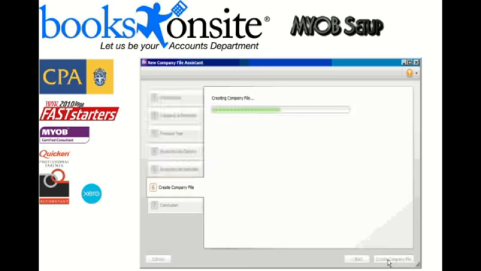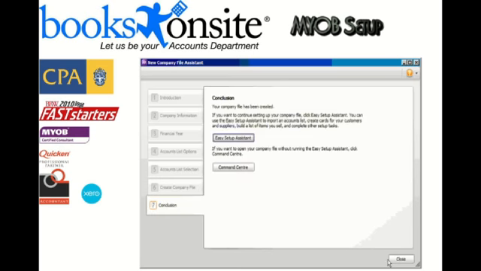That basically just creates your company file. You still have to do a bit of work. It's by no means complete. You've got to go in and set up the cards that you're going to work with. You need to edit your chart of accounts and set up your opening balances. So there are a few other steps. I'll cover those in some future tutorials. So that's it for getting your data file set up.